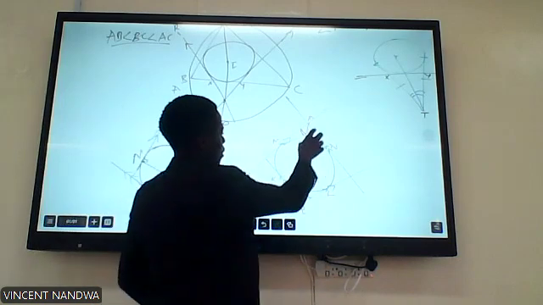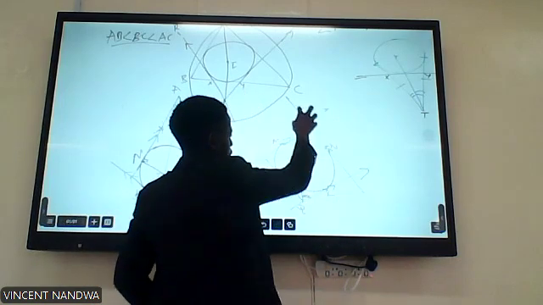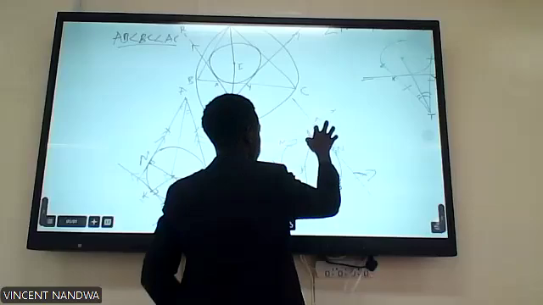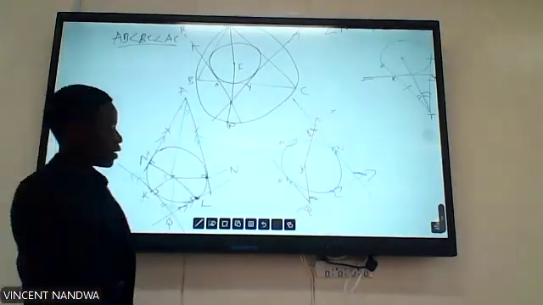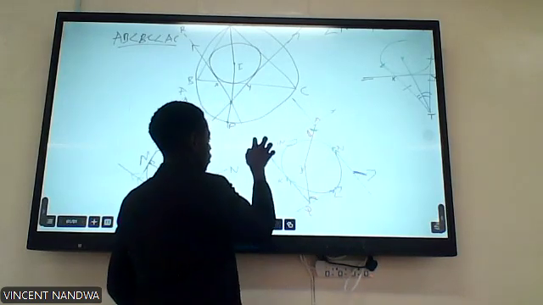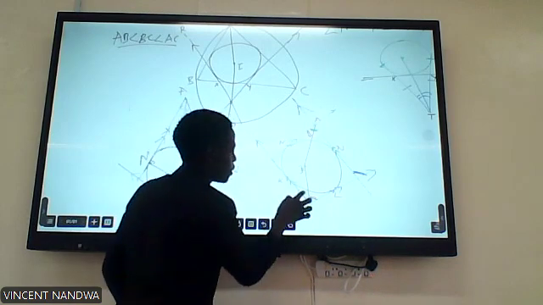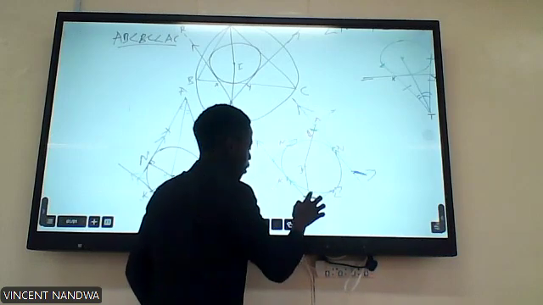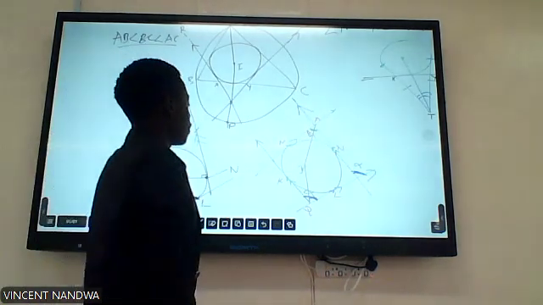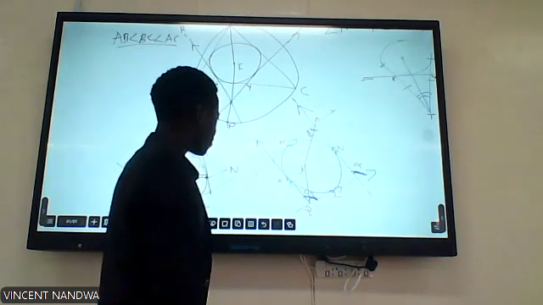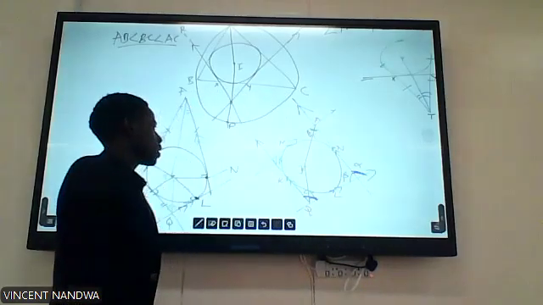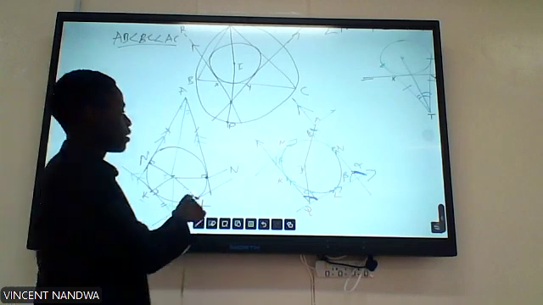The something we can see is that this line is parallel to this line. And then there's a common line here. So it means this angle here is equal to that angle. But then this angle here, which is equal to this angle, because this line is parallel to that other line, it means this angle is also equal to this. So I can have angle alpha, angle alpha, angle alpha, right? So essentially these angles are equal to each other. And then I also have these other angles, let me call them better, that are going to end up being equal to each other. And then I fit a circle in this parallelogram.